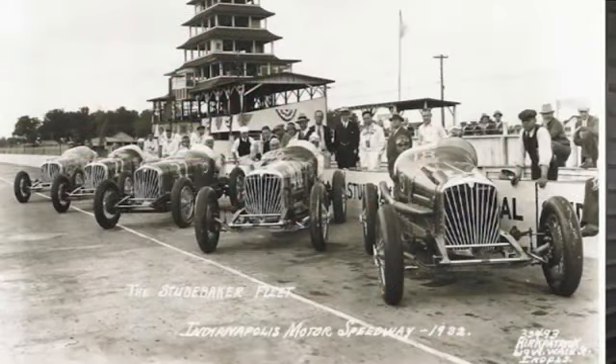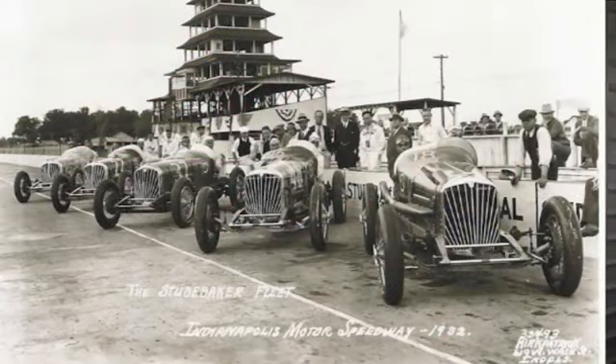Studebaker, from what I can see, were the innovators of American car design. They led the way in many areas — always winning the economy runs in America, which you can only do if you have a well-engineered engine. I know for a fact that they are, because they've been testing their engines right back from the early twenties, running their cars on speedway tracks and doing all sorts of endurance. Not so much with the Sixes, but with the Stud V8 they've got very large valves in them for better breathing, and that's the secret of making an engine run better.